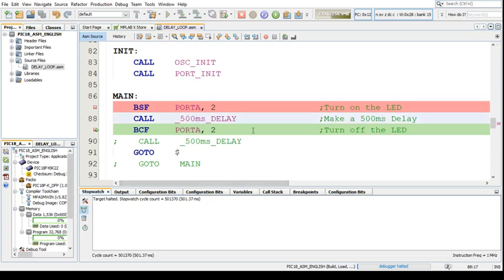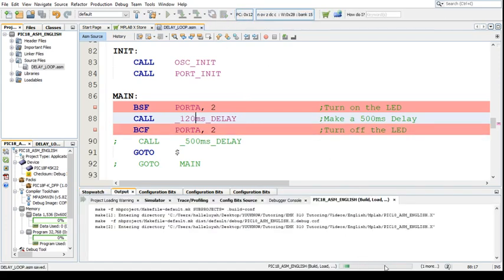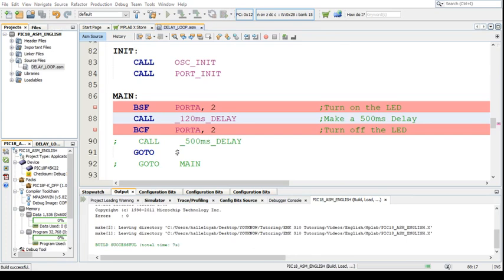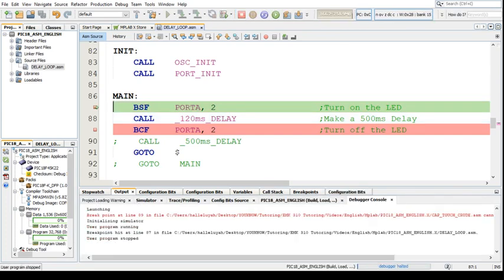And now I'm going to check for 120 milliseconds. I'm just going to close that, save, and run. Okay, it's ready.